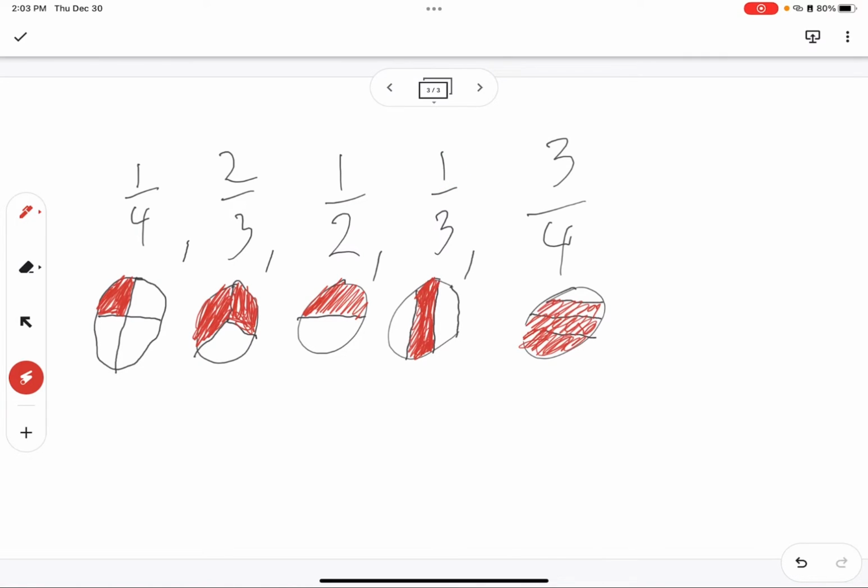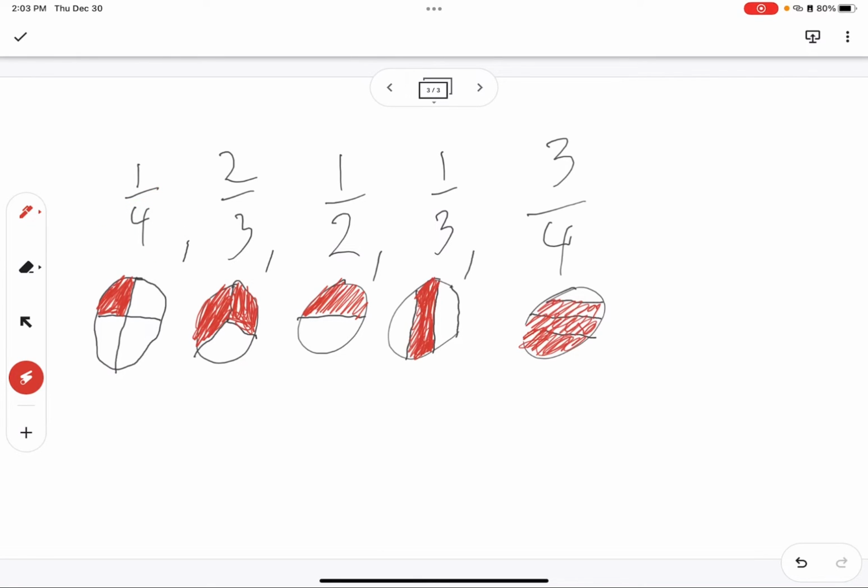Isn't this one part, again, this is the whole, and this is the one part, isn't this one part smaller than this one part? And why is that? Because the denominator has divided the whole into fewer parts. So each slice of the pizza is way bigger than this one.